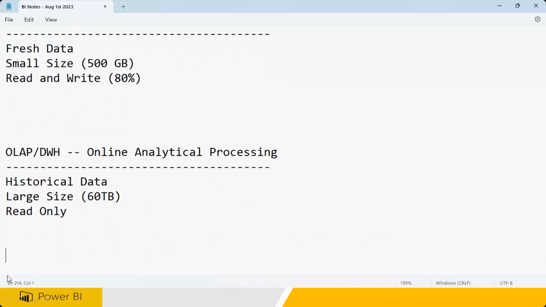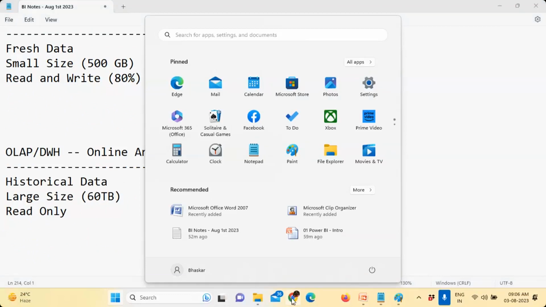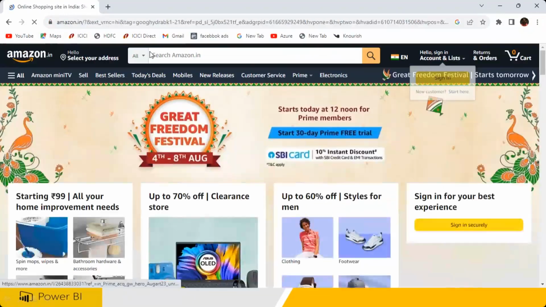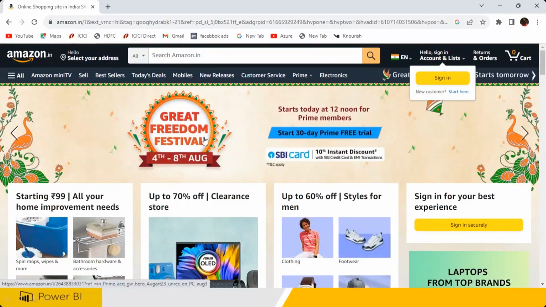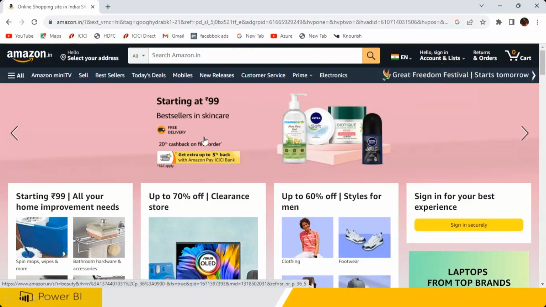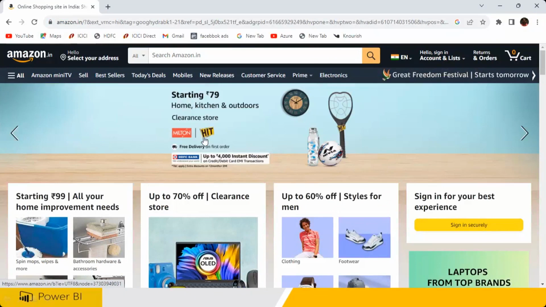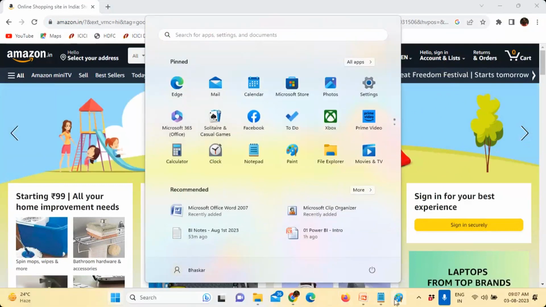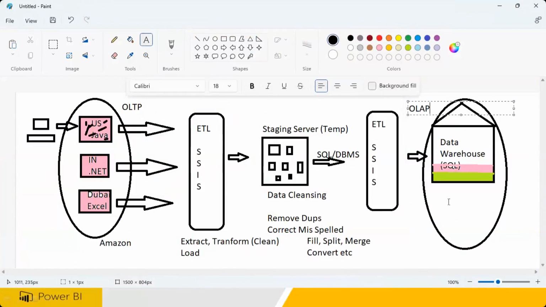This historical data is what is called read-only data. Now you tell me, you buy a product today on Amazon.com. Amazon.com is an OLTP application. Why? Because you're buying the product today. But after one year or after five years, where is the data? The data would have gone to the OLAP application. You booked a movie ticket today on bookmyshow.com. What about five years back, when you would also have booked? You don't get that information, because the application would have transferred all that data to the data warehouse. That is what is called OLAP.